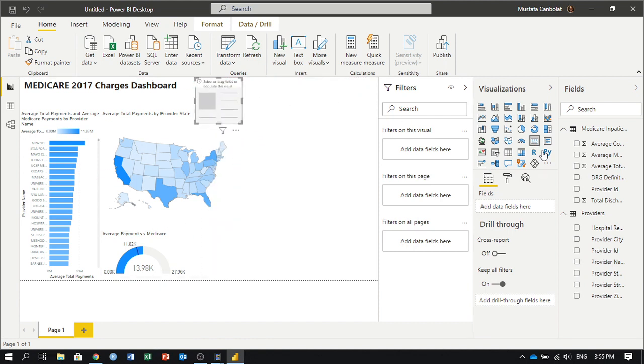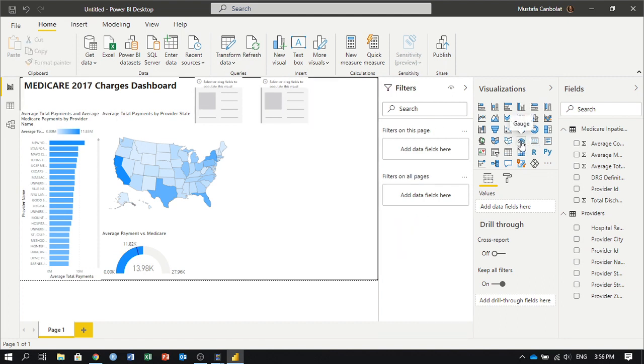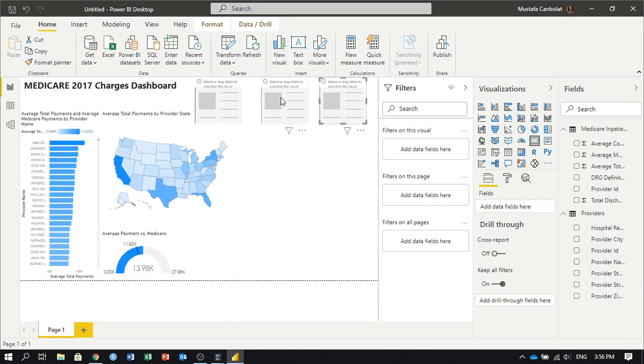Let's just put it there and add another card, and this is my second card, and then I just click on this and put one more card, and let's put them together.